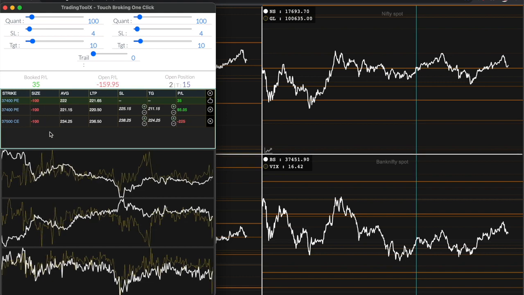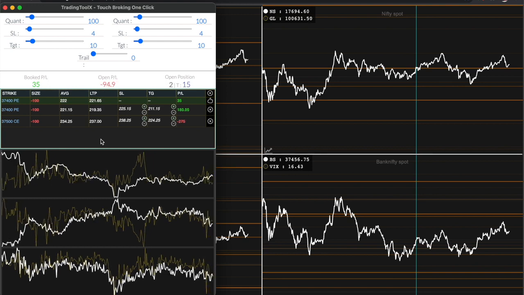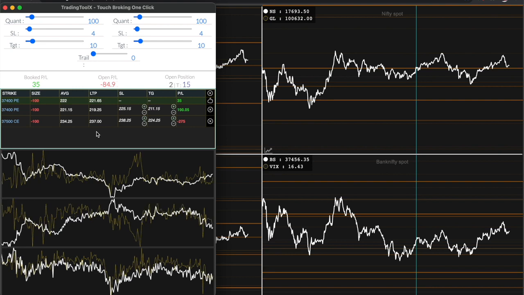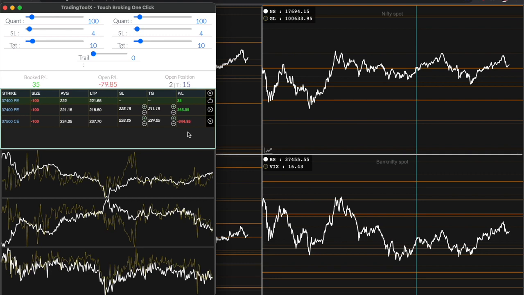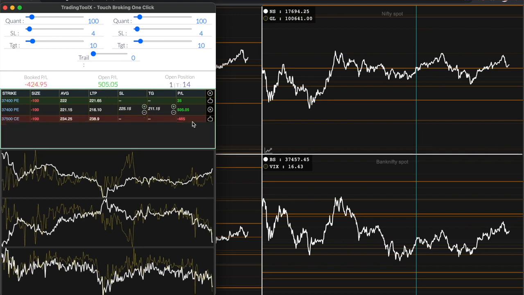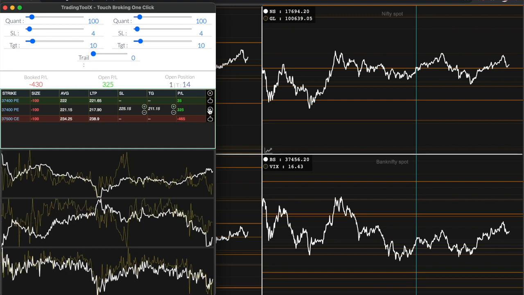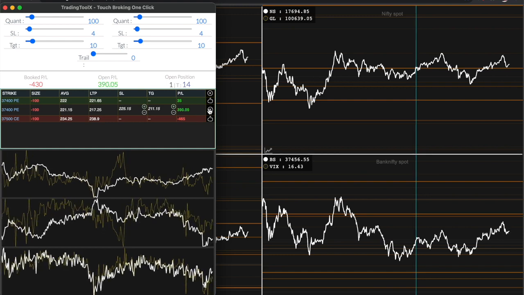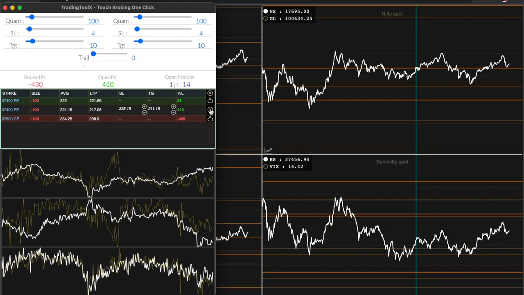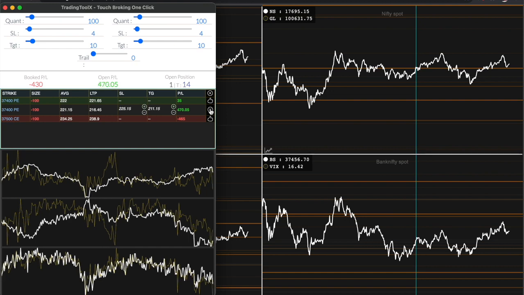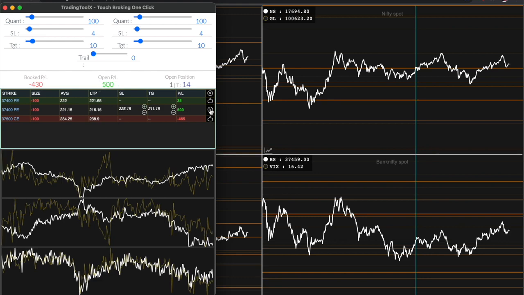Right now we have both the call and put option, and we have a stop loss of 4 points in both. For the 37,500 call option, the stop loss has been set to 238.25. Once that has been triggered, this position is exited, and we have another open position. If one of the positions is closed and it is in loss, it will be highlighted with a red background, and if it has been exited in profit, it will be highlighted with a green background. If there is no background like this, it means the position is open.